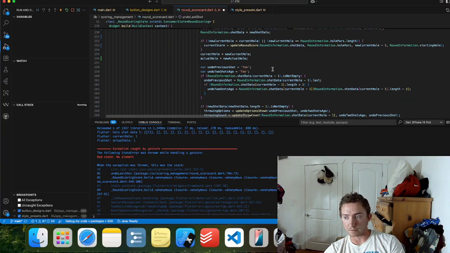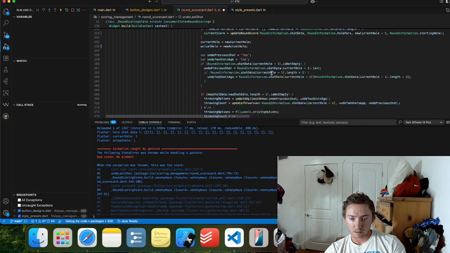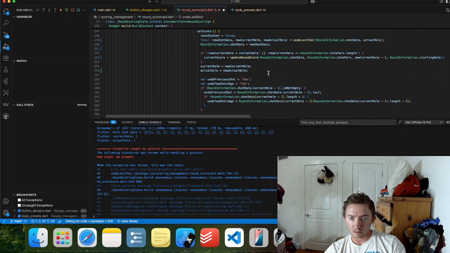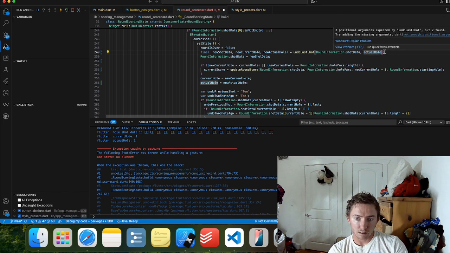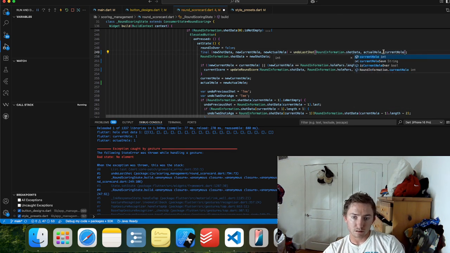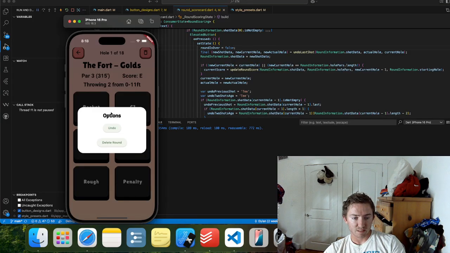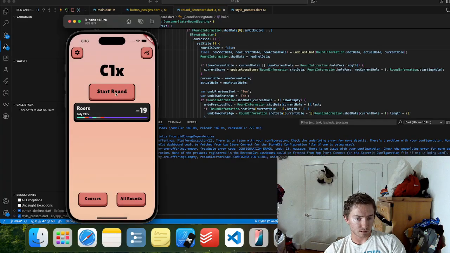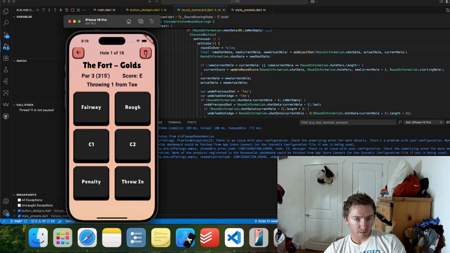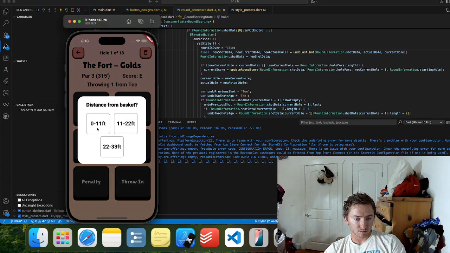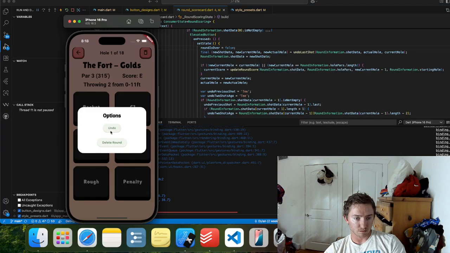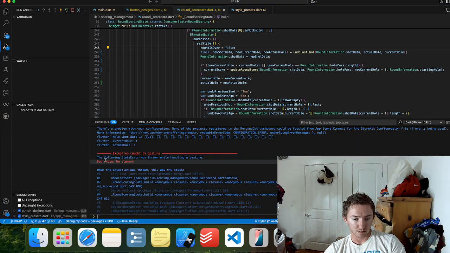This might be a really easy fix. Current hole. Let's just pass it. That might be easy. Start round. Here, undo, or no, we've got to, what? I did this, and then we go undo. No, I'm still getting an error.